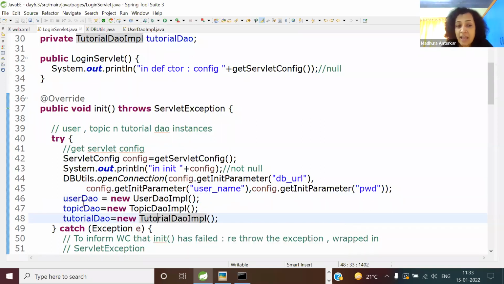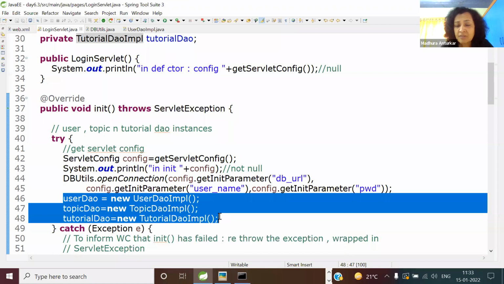So the point is, if I'm calling this three DAO instances, are they having their own separate connection instance, or are they sharing the same again? I mean, how many connections? One or multiple? Connection is one. And how we have achieved it today? Because I wanted to reconfigure all this.